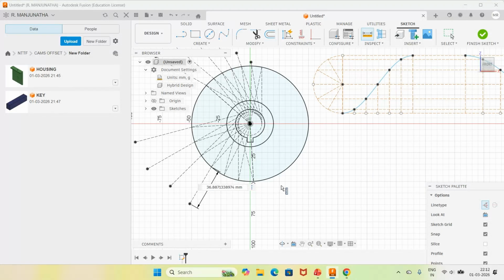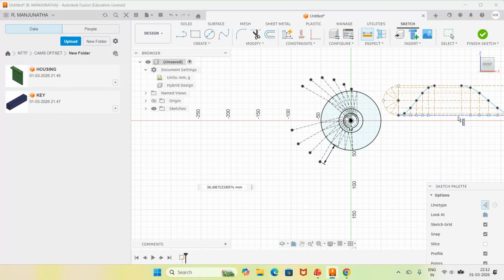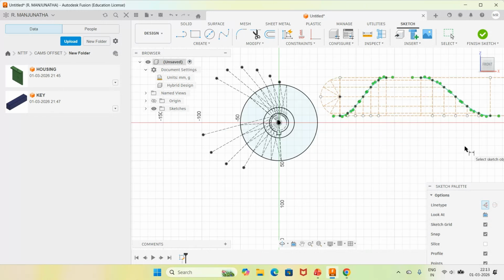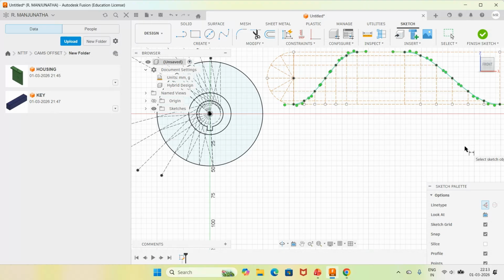What is this dimension now? This dimension is for this. Okay, select this and give the dimension as 25. Okay, enter.